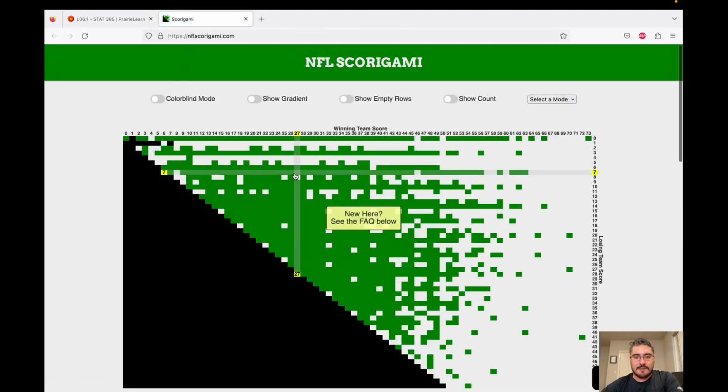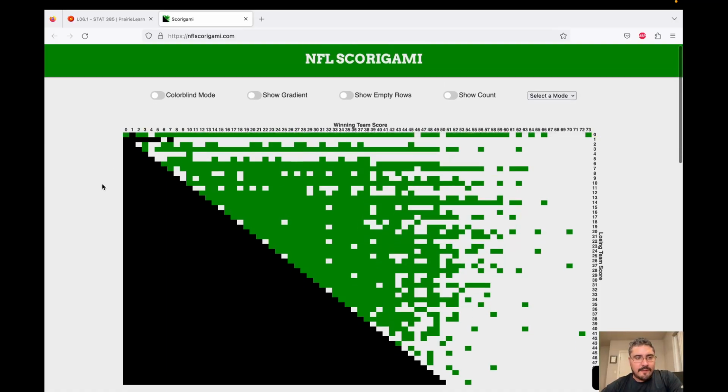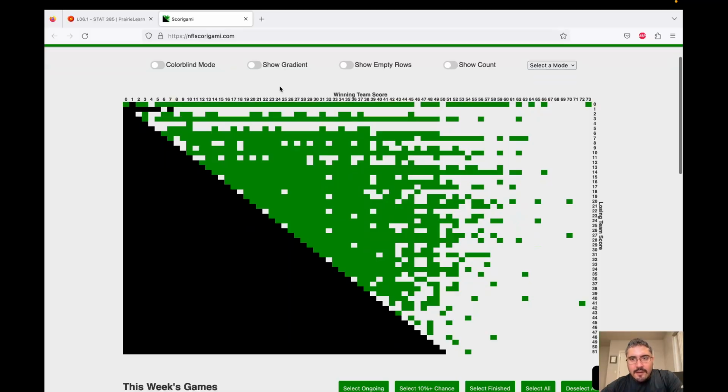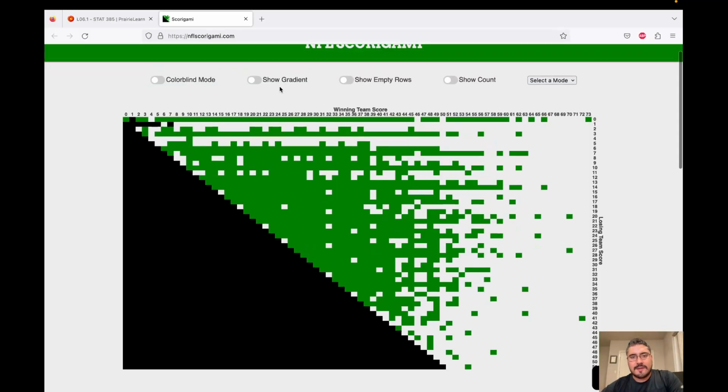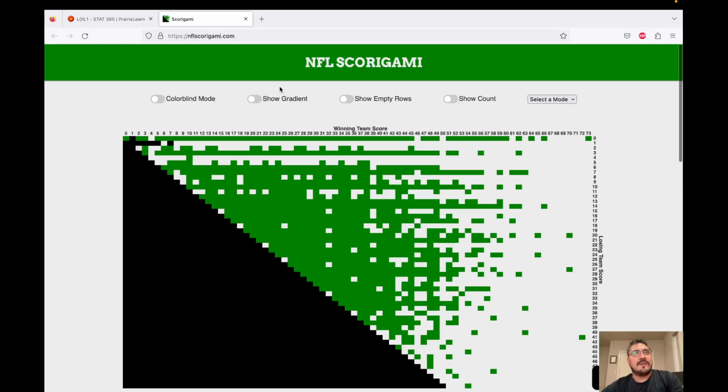First of all, let's get a sense of what we're doing here. What we have is a graphical display of scores from NFL games, football or American football games. In each entry we can see what the winning team put up and what the losing team put up.